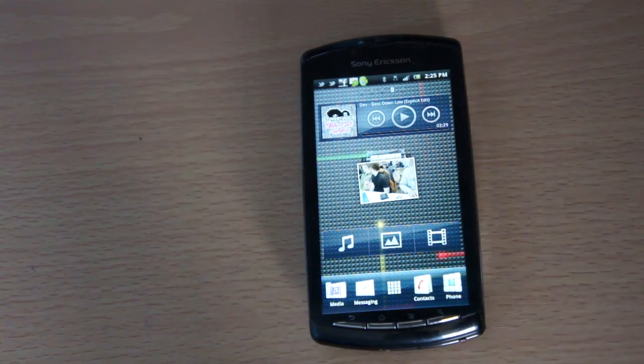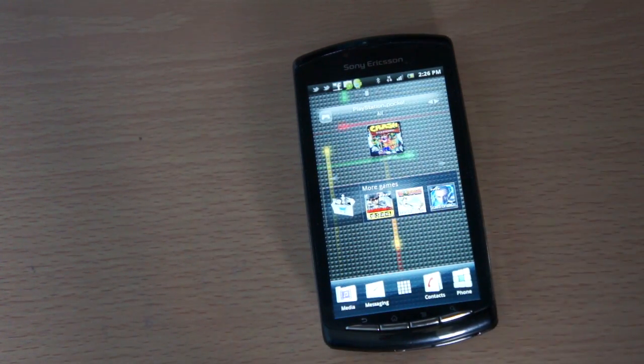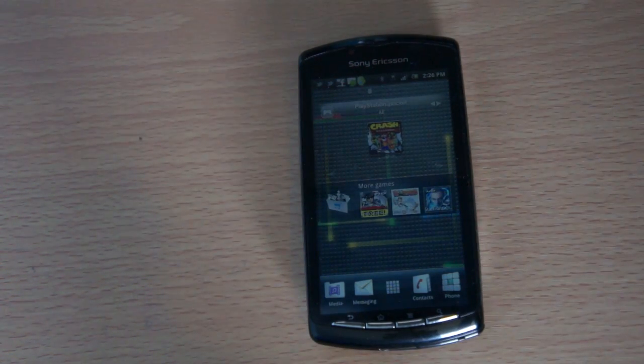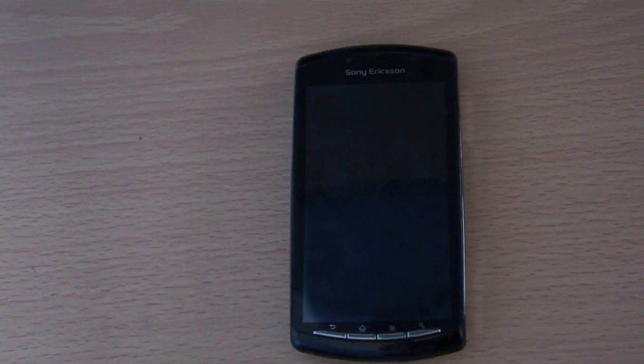Overall, what is the Xperia Play like to live with as a phone? It can get me through a day of heavy usage — I got really addicted to playing Crash Bandicoot while I had this phone. The longest I played it was about five hours and it still had about 30% battery left. For me it lasts throughout a day of heavy usage. I mainly use it as a media player, portable games device, and for texts and calls — and overall, the battery life is pretty good. It will last you throughout a day.